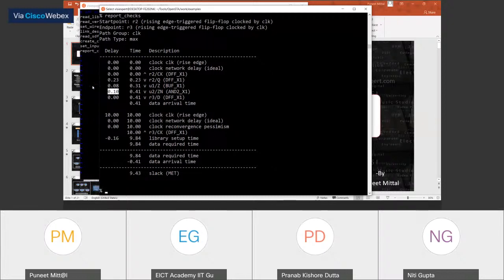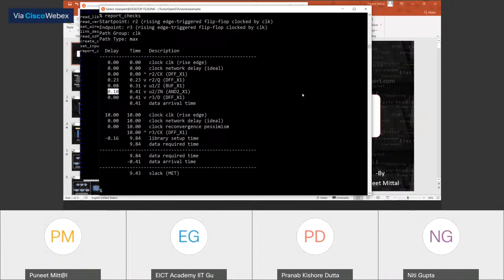Or in the industry, they are using the command report timing, because the tool is going to calculate the delay of each and every path, each and every cell, each and every net, and then it is going to give you some number. But every time you cannot just run it like that and spend this much time.